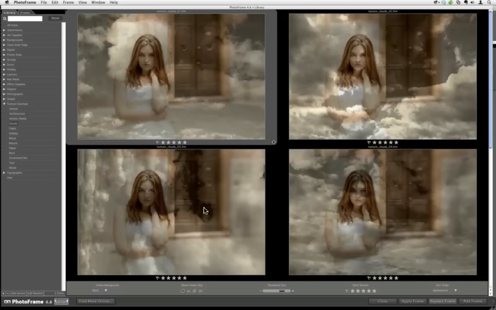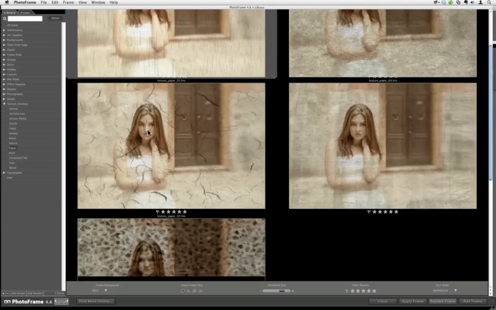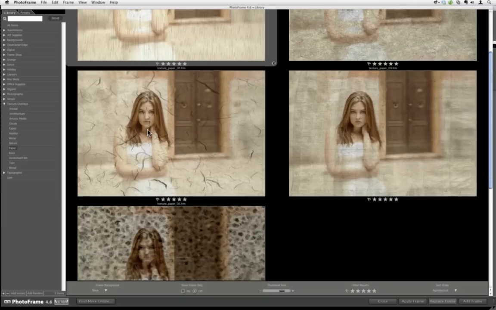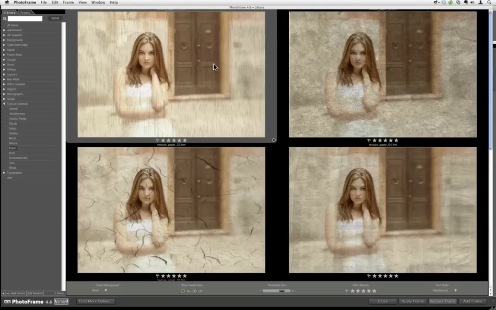Flickr for that. The problem is that I would amass this large folder of various textures, and if I previewed them, I just saw the texture itself. The wonderful thing about PhotoFrame, as you can see, is you see the texture on top of the image. You get a live preview of what it does. That's what's fantastic about PhotoFrame. You have this full interface right here. I couldn't do this with just a basic Finder or even with Photoshop. I'd have to add them to their own layers and turn one off and another one on.